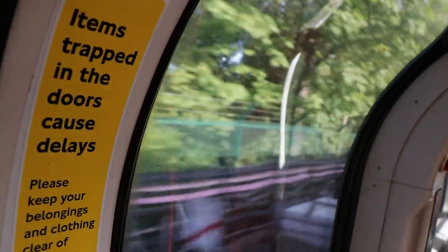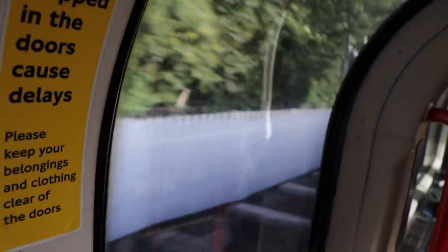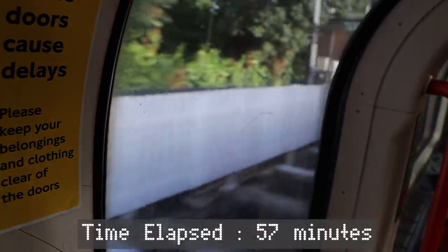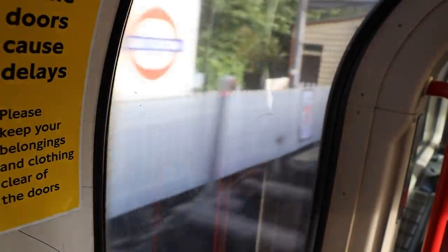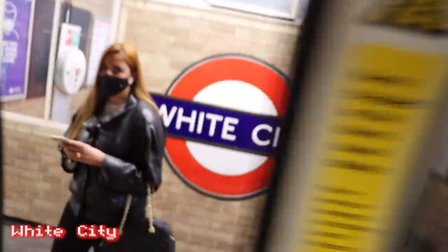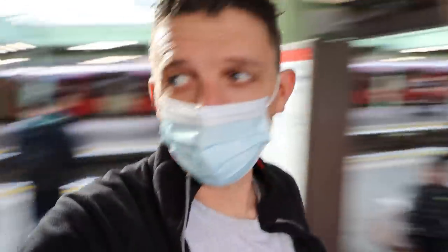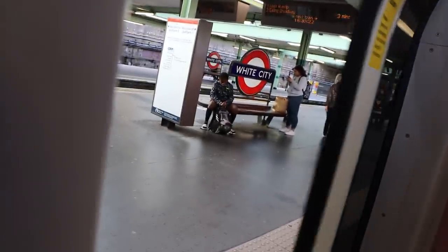The train didn't stop at East Acton. It went through North Acton just fine — ticked that one off. But on approaching East Acton it slowed down, didn't stop, got a great view of all the building works where they're rebuilding the platform on the eastbound side, and then had to carry on to White City. So that's East Acton at 4:29, which would have been 57 minutes — so it is possible in 56 or 57 minutes. But now I have to reverse at White City, and that will take me over an hour. Fortunately, another one just pulled in — it's in one or two minutes.